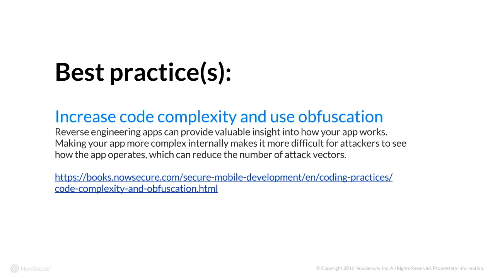So moving forward to our best practice here, it's a pretty big best practice. There's a lot of meat in it once you dig into it more, but it's increased code complexity and use of obfuscation, and one of the specific recommendations within this best practice is anti-tamper techniques. So do some checks in your application to make sure that if the app is recompiled to behave in a way that it shouldn't, you won't let that application run on a device. So I highly recommend looking at that best practice further. There are a lot of specific items in there that can help a developer avoid these common mistakes.